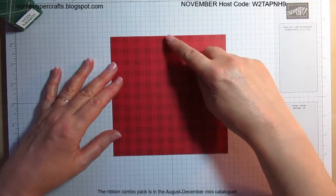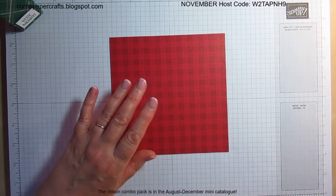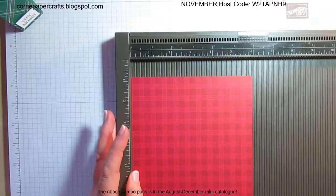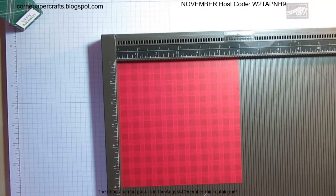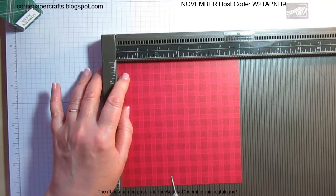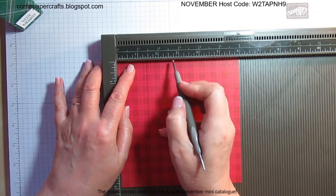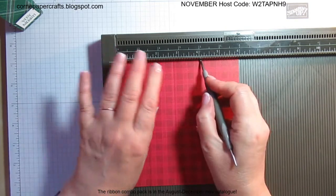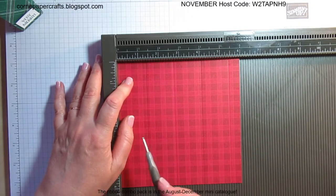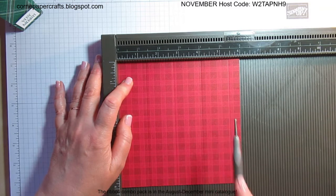So keeping the pattern true, so the top at the top and the bottom at the bottom, this is where we're going to do our first set of score lines. So I'm just going to bring in my scoreboard, and as I say, with the top of any directional pattern here and the bottom here, the first set of score lines are going to be in inches, at 1 3/8, 2 3/4, 4 1/8, and 5 1/2, and in centimetres that will be 3.5, 7, 10.5 and 14.